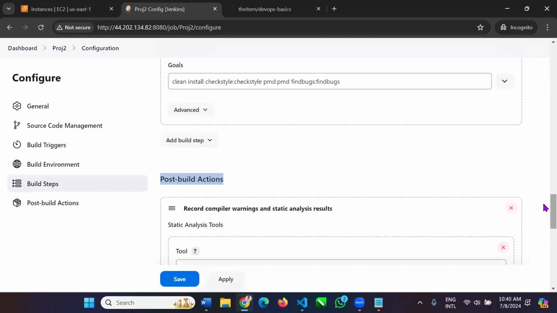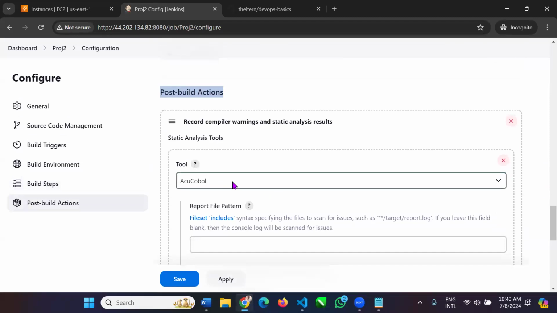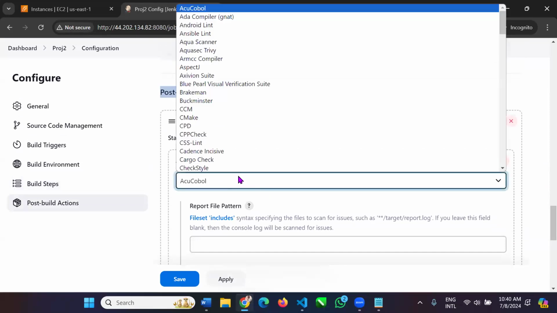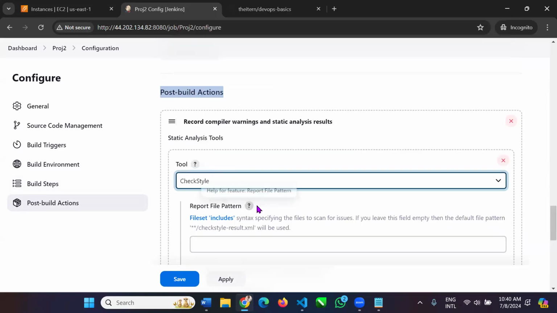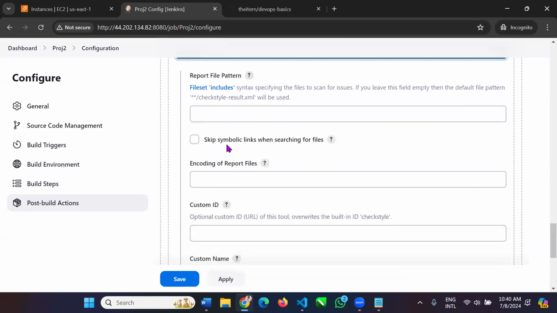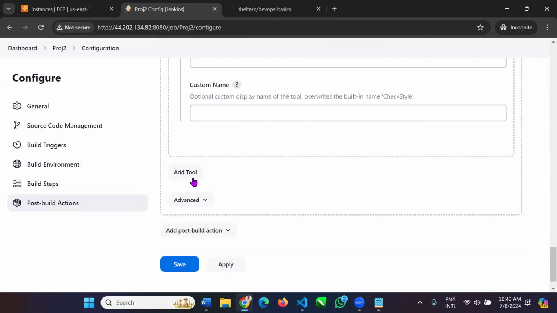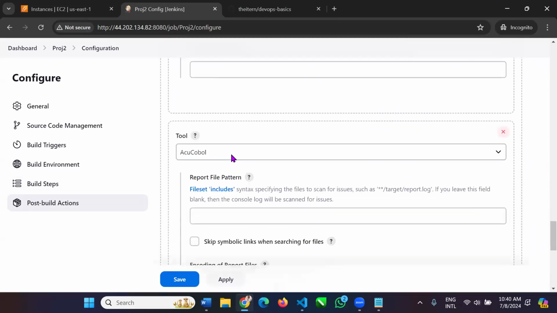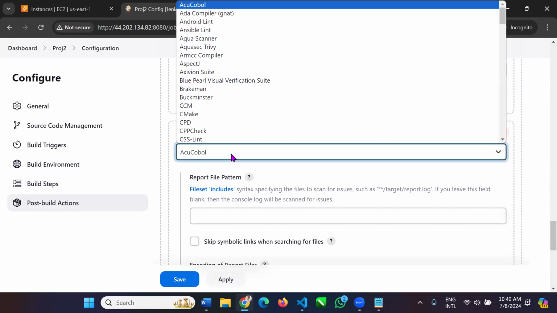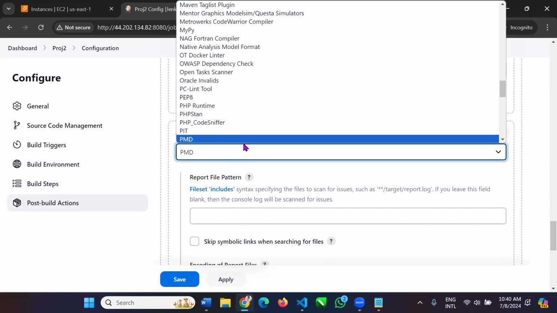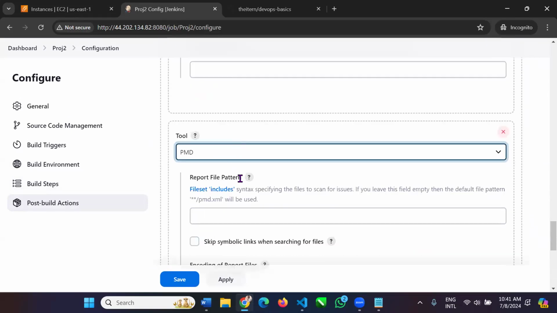So we take that one and then we say, right now, what are the things I'm interested in? Checkstyle. So for the code, check the writing style of that code. So I take that and I say add to. I'm also interested in programming mistake detector, PMD, all right?